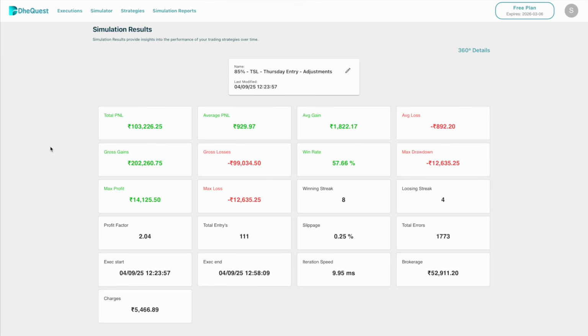So let's take this example a step further. Previously, we tested the strategy with adjustments at 90%. Now we are going to improve the original Trader Telugu strategy by adding a trailing stop loss. The rule is simple. Once we hit 3000, we start trailing by 1000 while making the adjustments at 85% of the losing position. With this change, the results look even better.